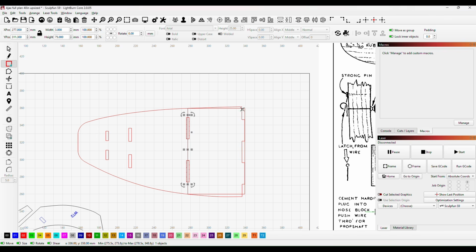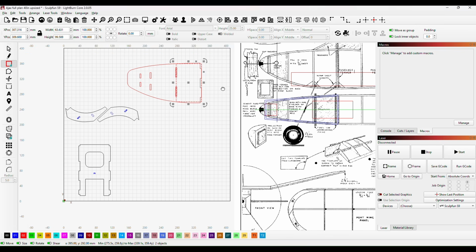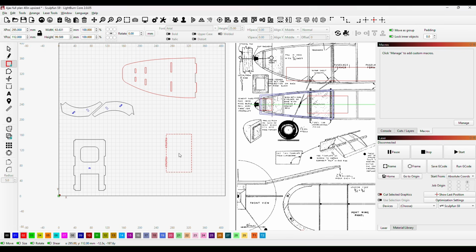So I know that in relation to this former, they are going to be in exactly the right place. So leaving those selected, I'm going to press Control and then select the former as well, and then I'll just bring them all out just like that.